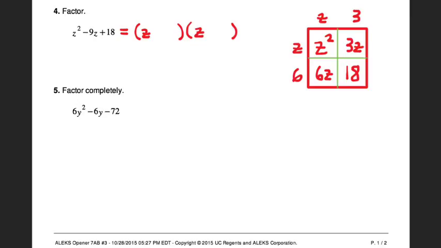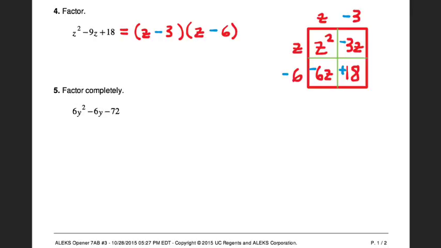Exactly, because there are two ways to get a positive product. Multiply a positive by a positive, or multiply a negative by a negative. Never forget both of those realms of possibility, because that's going to be the one that bails us out here. If the way that you've written it gets everything right except for the sign of that middle term, then this is always the fix. All we need to do is turn the sign around on both the 3 and the 6, because that will have the effect of turning those products into minus 3z and minus 6z, and yet the product of those two is still positive 18.